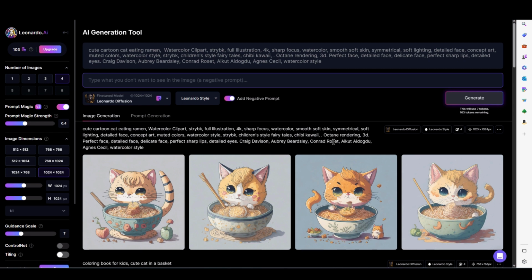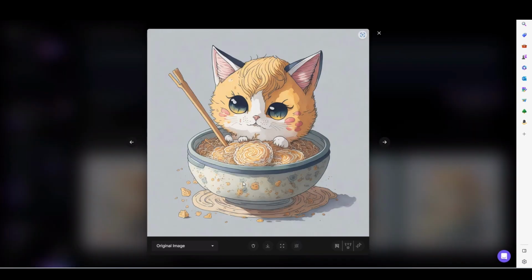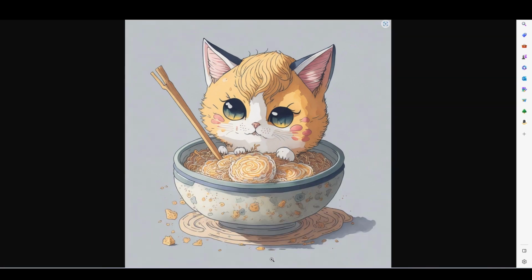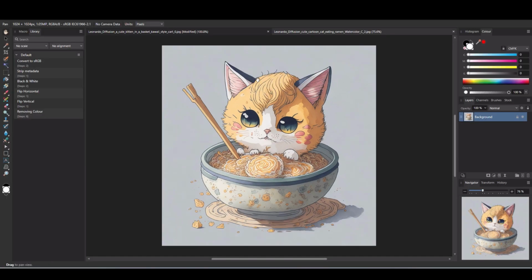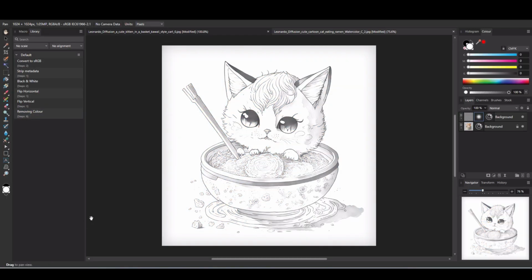So here are some images that I've just generated by copying a prompt from the gallery. Here it is in Affinity Photo. Remove the colour, and that's not a bad colouring book image.